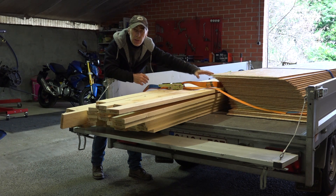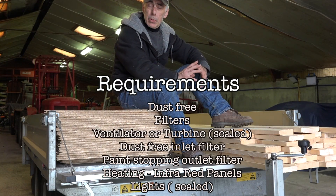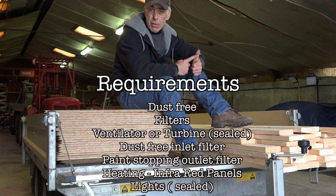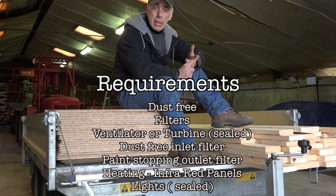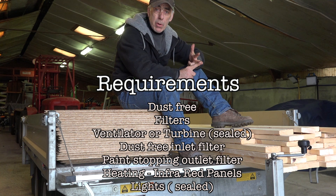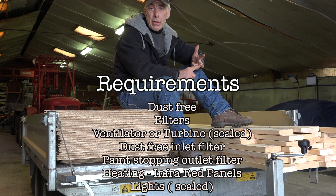It's very straightforward and simple. At the end I will insulate the outer side because I actually want to warm it up. The paint booth has to meet specific requirements: the first one is that it should be dust-free. So I'm going to build an enclosure which is actually dust-free, but that also means I have to have filters that let fresh air in. I want to extract the fumes generated while spraying, so I'm going to need a ventilator, an exhaust filter, and an intake filter. These are the things I absolutely must have to have a proper working paint booth.